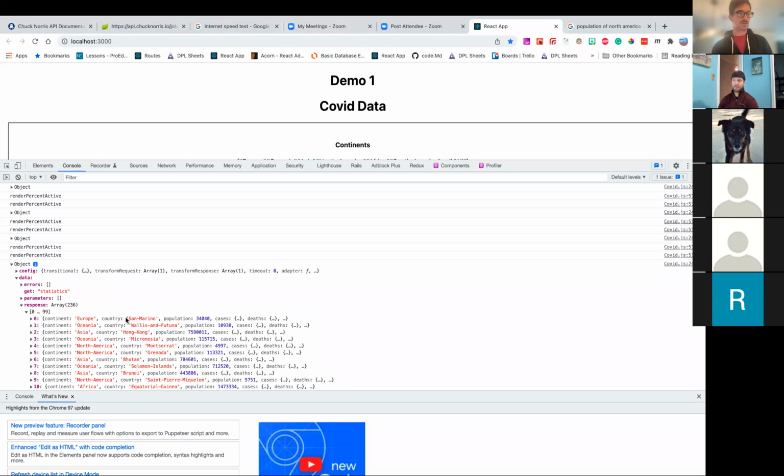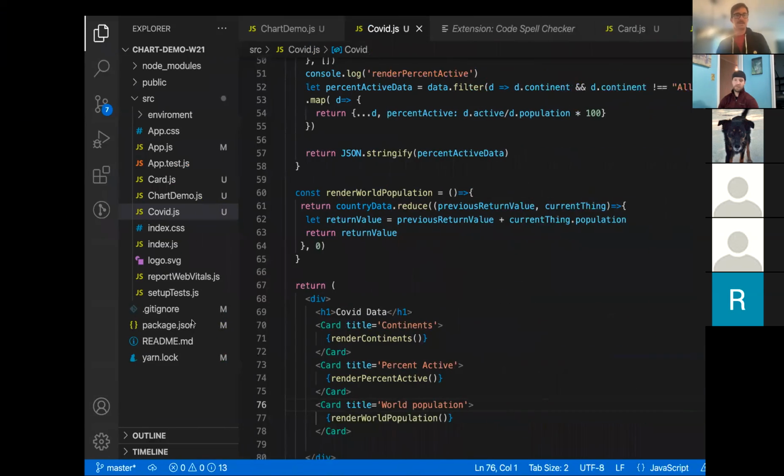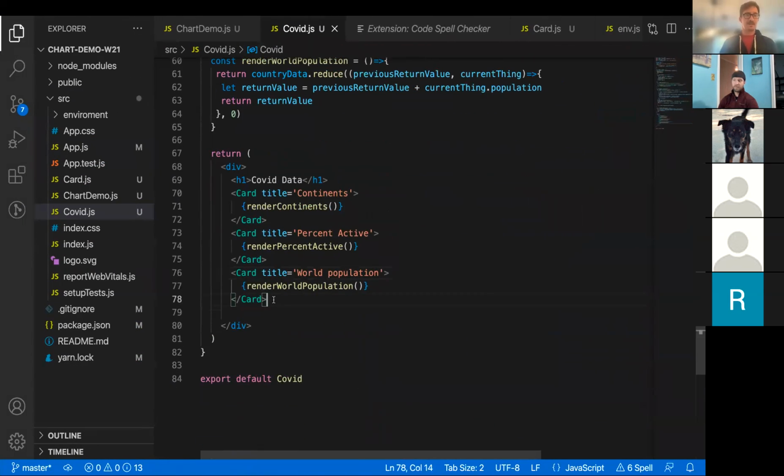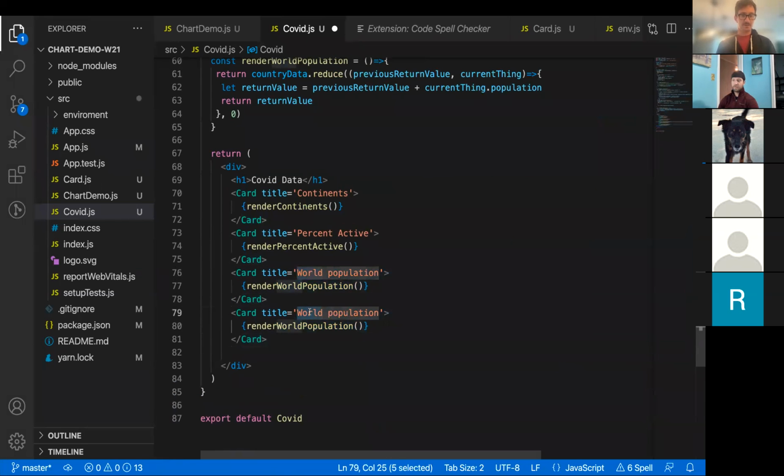So let's go through and create an array of objects that just has the country and population, but it's also coming back sorted by population. So let's do country population.